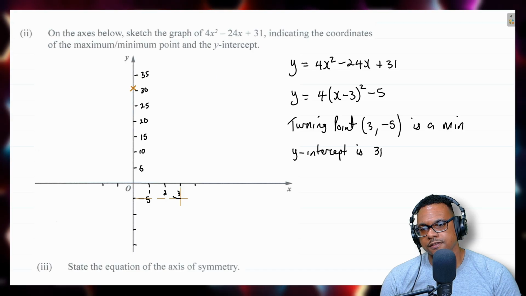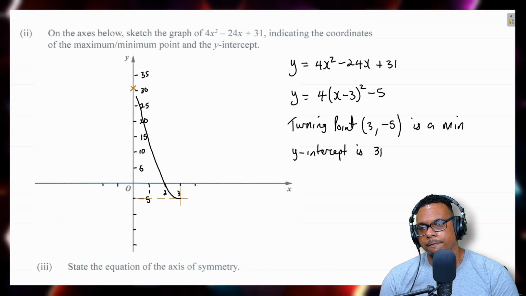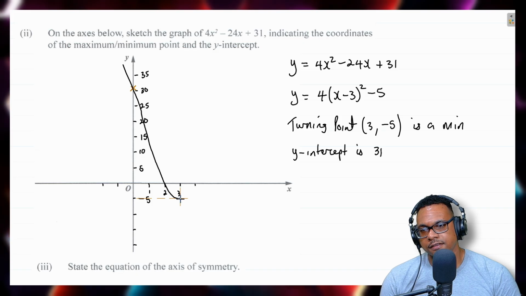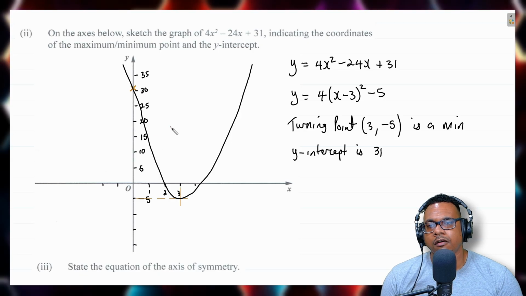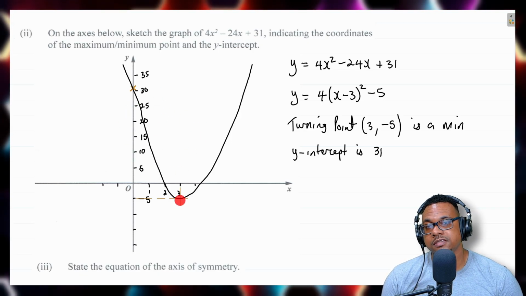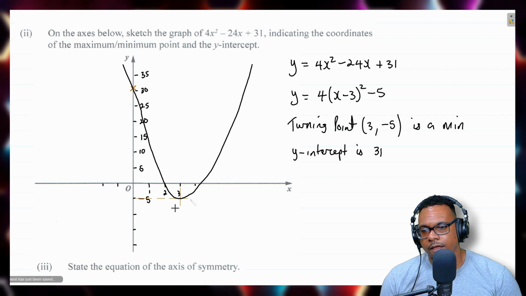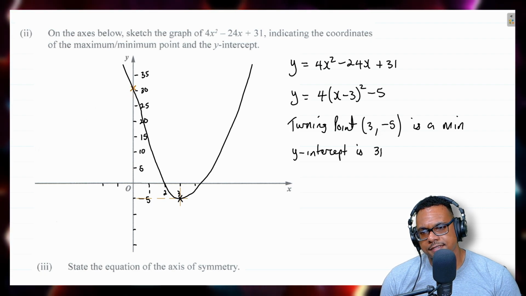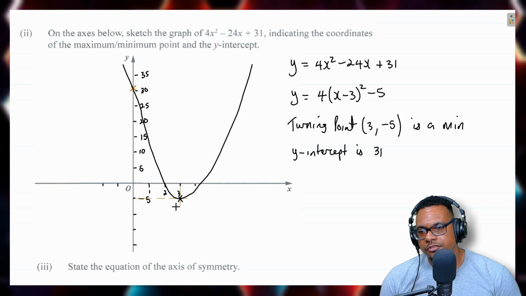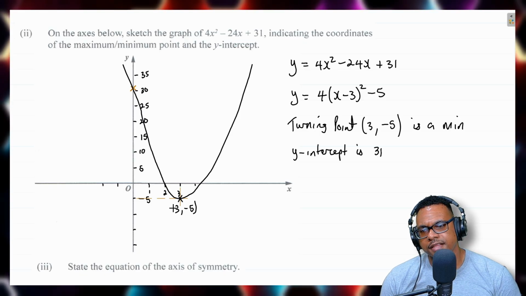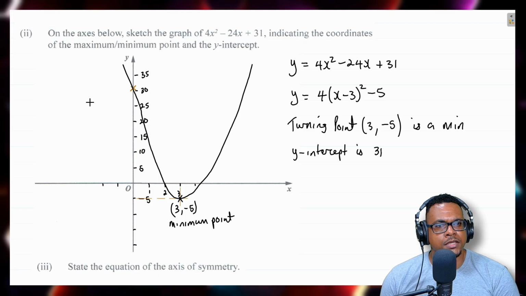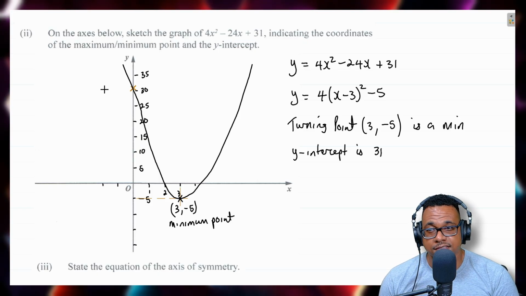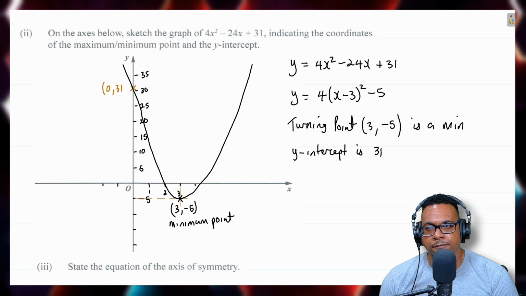All right, so let's see. All right, so that's half of it there. And the other half here. Not perfect, freehand. All right, so this would be your sketch of the graph showing the turning point and the y-intercept. Now I'll just indicate the coordinates at the turning point. So I'll just put x here for it. And I'll put the coordinates 3, negative 5. And remember, that was a minimum. All right, so minimum point. And then the coordinates of the y-intercept. So that would be 31 on the y, but 0 on the x. So that would be 0, 31.